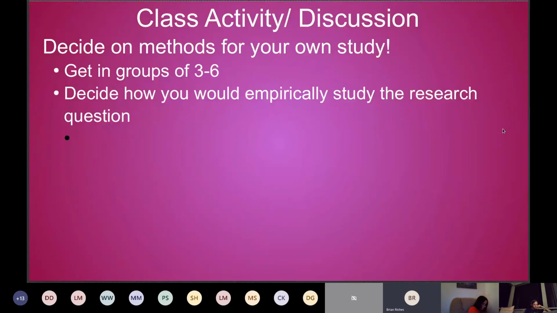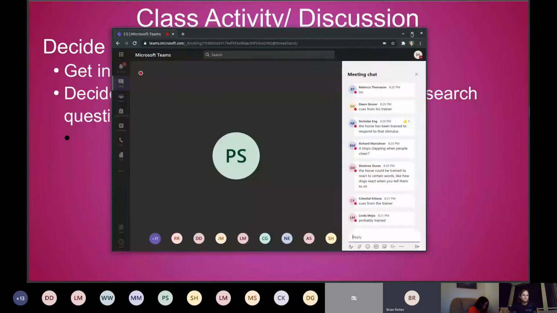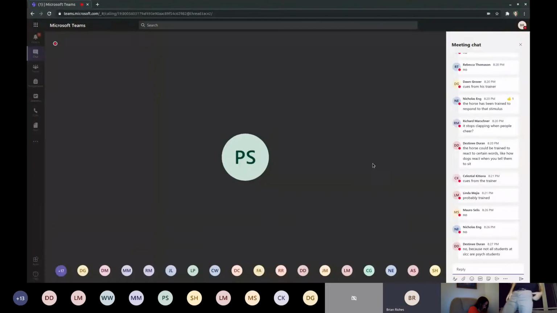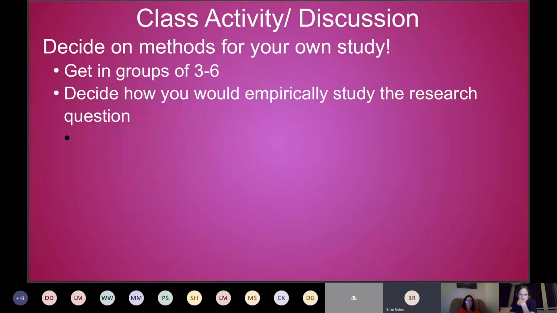So decide on, we'll do this activity when we get back from a little break. So we're going to get into some groups. I've actually already created them. I think I'll pull over my Teams screen so you can see that, and I'll show you where to get to these groups. So hopefully you now see my Teams screen. Hopefully it doesn't mute it. Maybe I'll open up a new Teams screen.